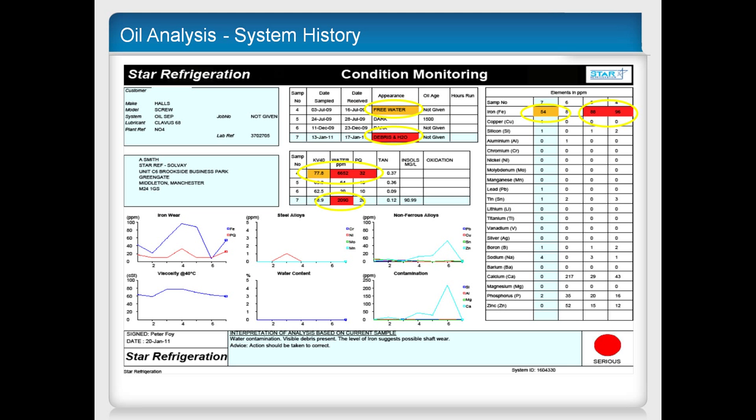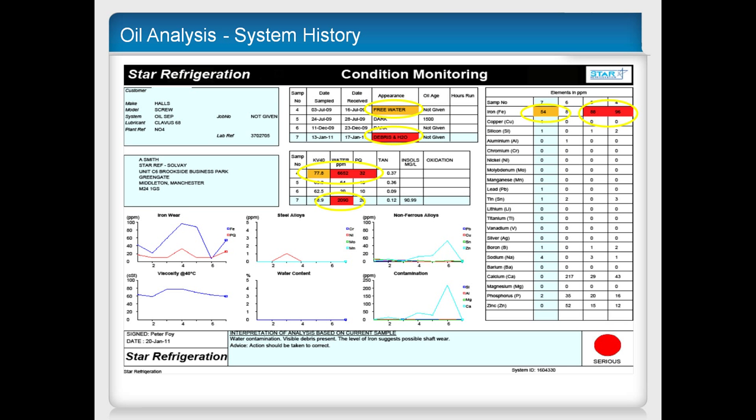So what does this system mean? Well, this is quite an old system. Again, it's not one of our installations. It's a process system. It's R22. So they've still got a problem. What are they going to do in a few months' time? It's a fully flooded system. And this is working on a chemical process 24/7.